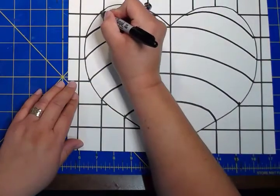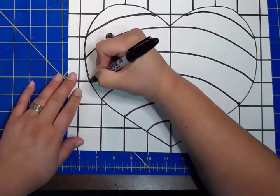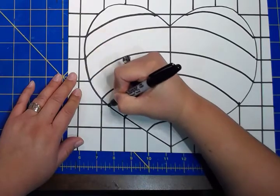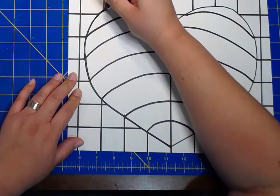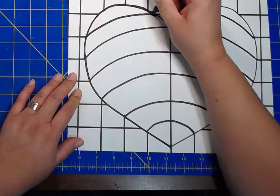Now this would be a good time to go back and retrace the heart and give it an extra dark line with your Sharpie to really make the heart stand out.